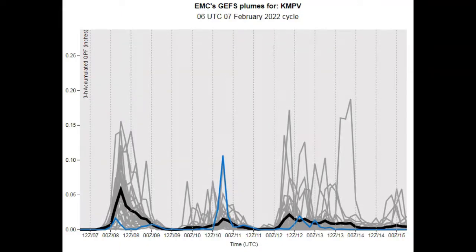Looking at the GFS ensemble QPF plumes, you can see this is basically what's going to fall tonight and during the day tomorrow, mostly tonight, and really just stray flurries. And then a little bit of a clearing out, and then our next system. The next weather system, of course, will be when we get into Thursday, and then a good day on Friday, and then this is this coming weekend.